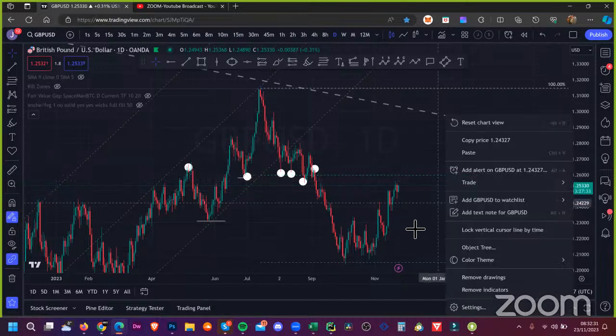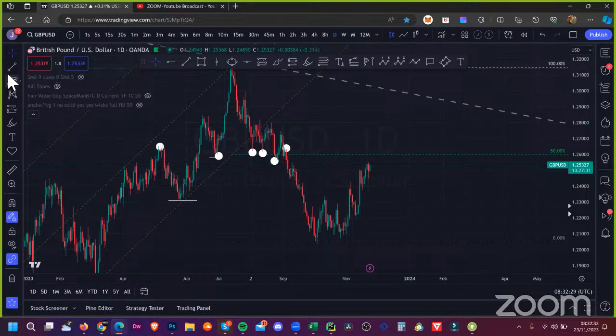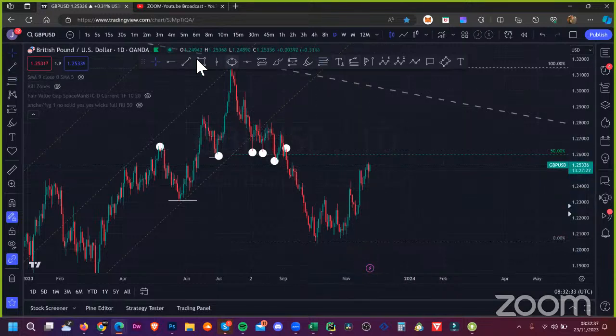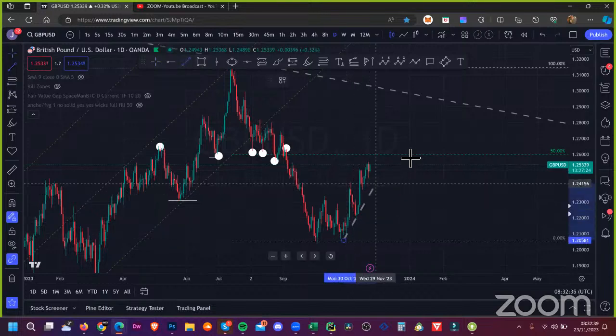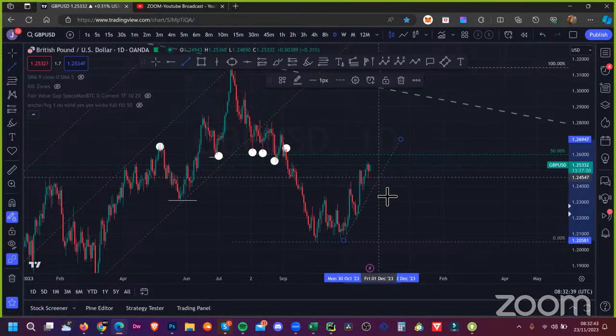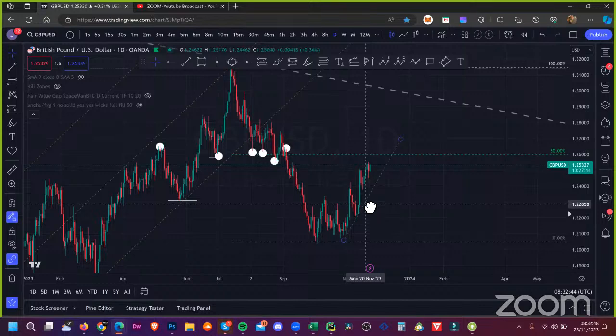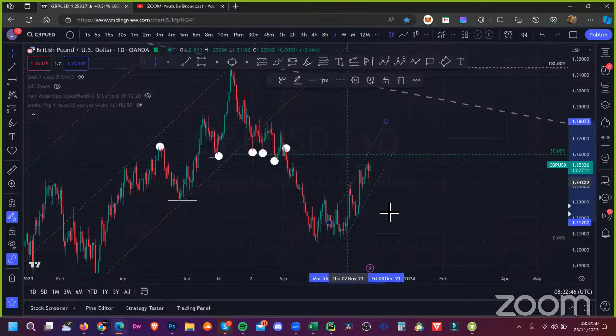So personally, I believe, and I have believed, and I'm standing by my analysis, that this market wants to push up. Make this smaller. Yeah, wants to push up. I'm going to try and put some data points in here. All right, we'll take this one. Wants to push up into this 50% area, and then maybe there it will start turning the boat.